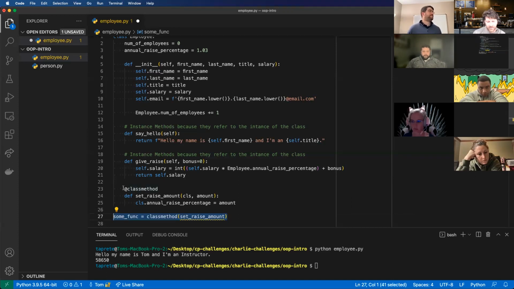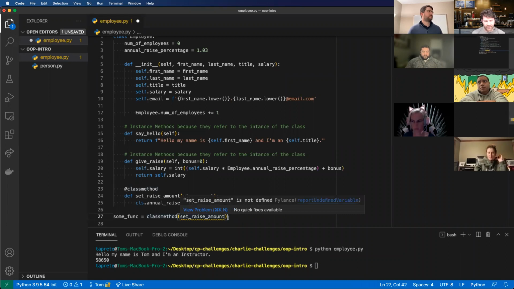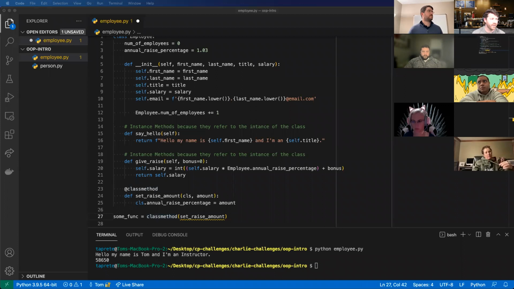That's essentially what this is doing. Now, what classmethod actually does, you'd have to go into the code base and see. But know that that's kind of what a decorator is. It's a function that takes in another function as an argument and returns another function.